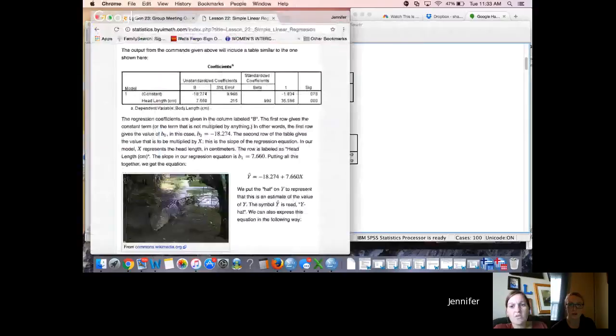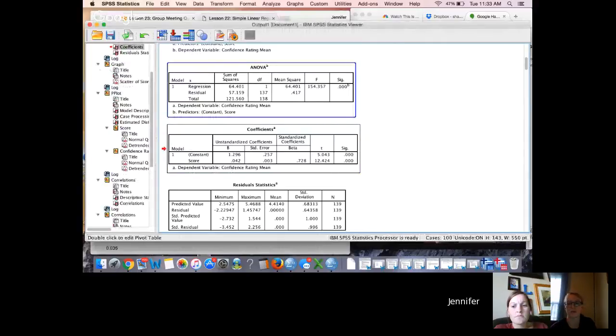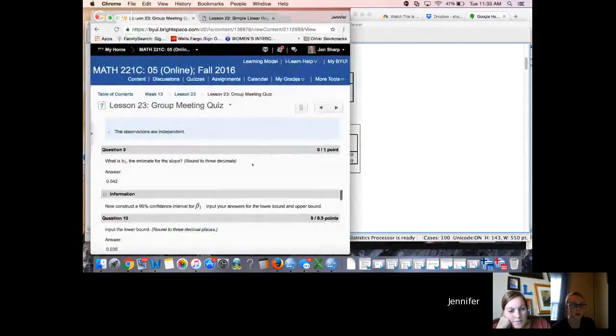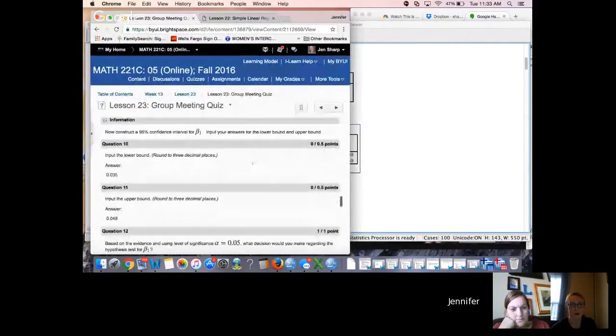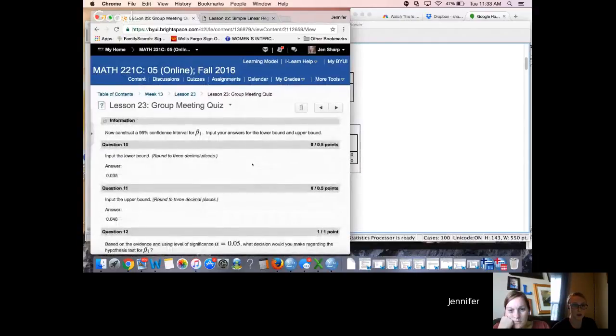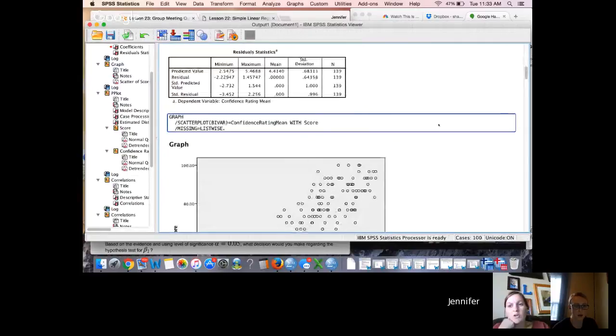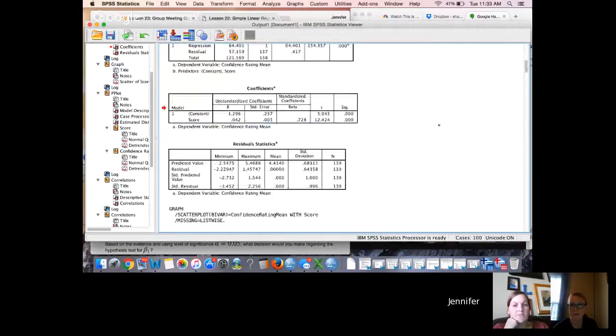Then we must have done the quiz, like, let me see. What's the answer? 0.042. That's what I put. I got it wrong. I'm going to redo this with doing the 95% confidence thing. Okay, let's see what the next thing is. It says upper and lower bound, 0.042 again. Our upper and lower bound were wrong too. So we did something wrong on our plot, because those are really the answers that we're getting right there. We're looking at the right spot. We just did something wrong with the box.